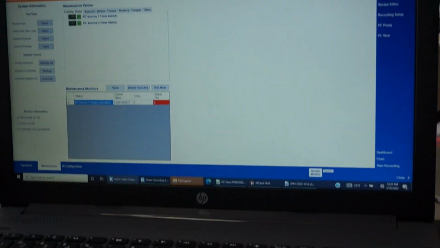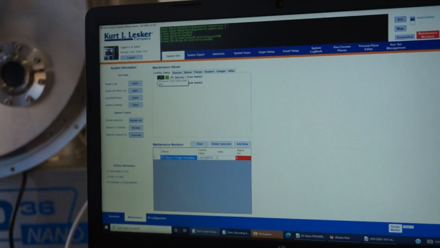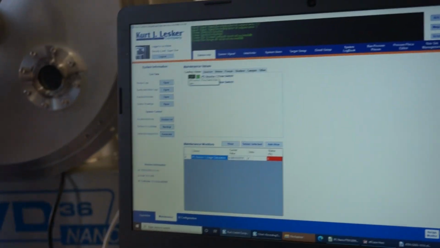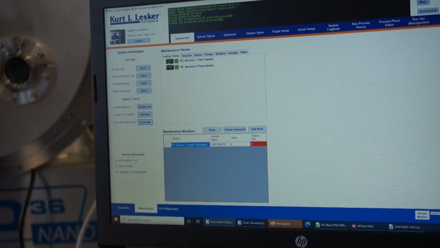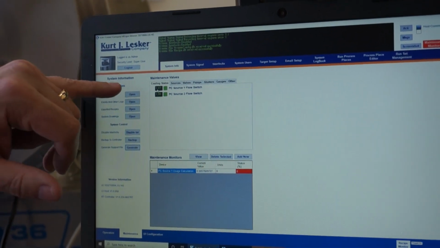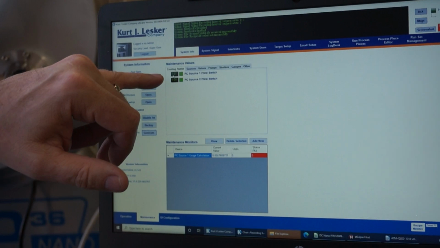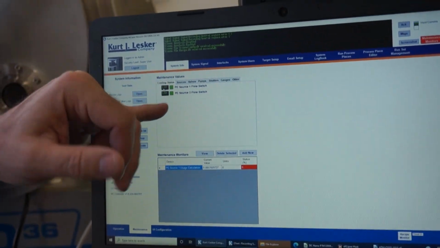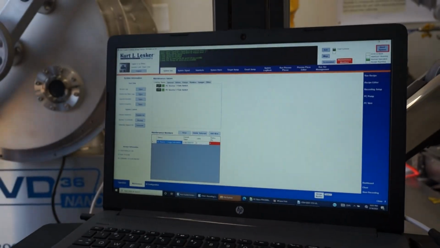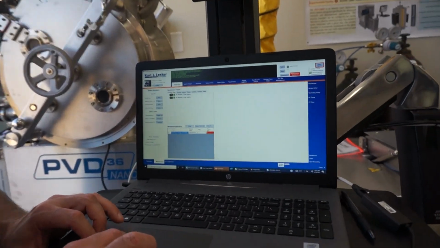So the first one's cooling status. You notice that you have what we call rotary flow meters. So it's a Hall effect device that'll basically rotate, and as it goes through, I guess as the magnet goes through the switch, we can calculate the flow rate. This is also made for what we call a plunger type switch, which is on or off. That's why this is green over here. So this is the actual flow rate.